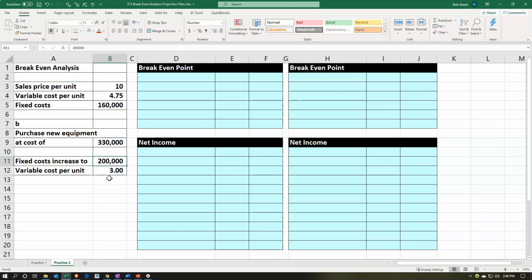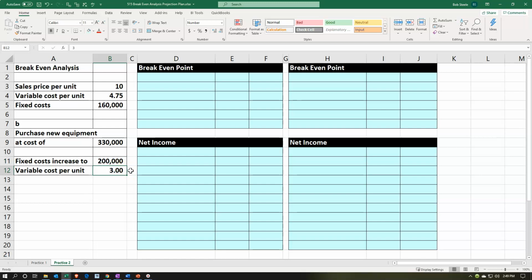But once again, we'd want to take into account the time value of money. So this is one kind of component we might do to help us analyze whether or not we should purchase new equipment. So here's going to be our baseline number. We say, hey, if we purchase this new equipment, it's going to increase the fixed cost due to probably depreciation and/or interest, but the variable costs then will be decreased at this point.